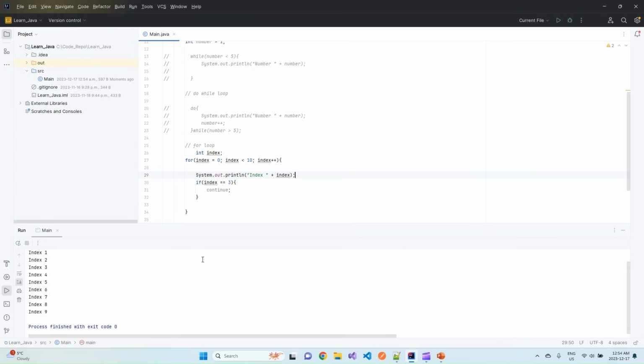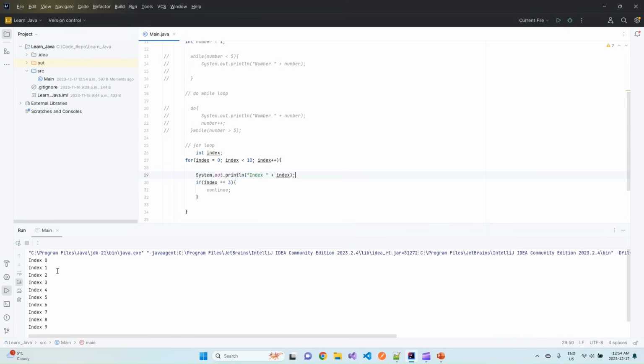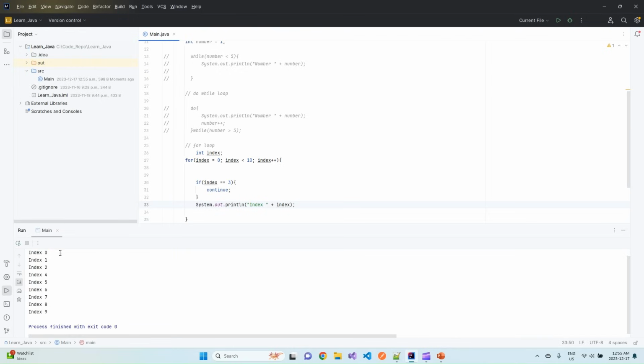Here we go: 0, 1, 2, 3, 4, 5, 6, 7, 8, 9, so the index is printing. So again, if you want to skip all the code from running when the index is 3, you have to put all your code after the if statement. Again here 0, 1, 2, and 3 is skipped.